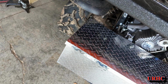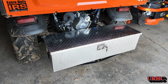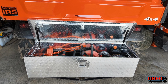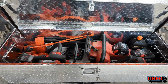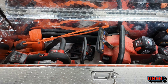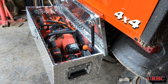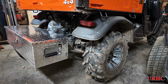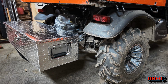You know how expensive these electric saws are, so it really does pay to try to make them last. So there it is. Just thought I'd share it, and I'll put some links down there. I think this is really a great box. I was pretty amazed. I just bought it because it looked like it would work, and wasn't really sure if they'd all fit in there, but it turned out it worked perfect. So now at least the saws will be safe in there, and they'll be protected, and I can always carry them with me without them being in the way, and I can just slide that right out of the hitch, and if I want to, use it for something else.